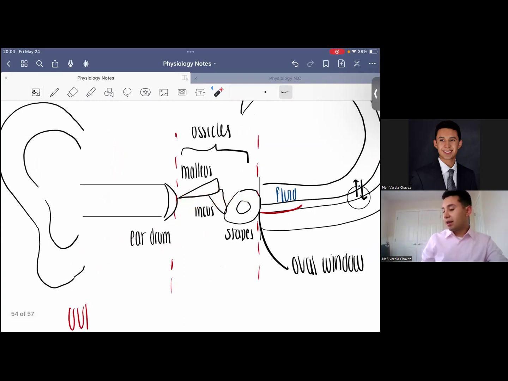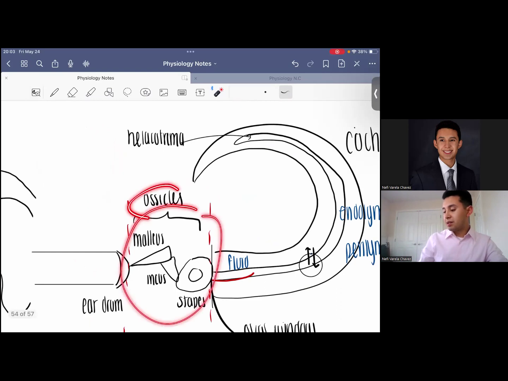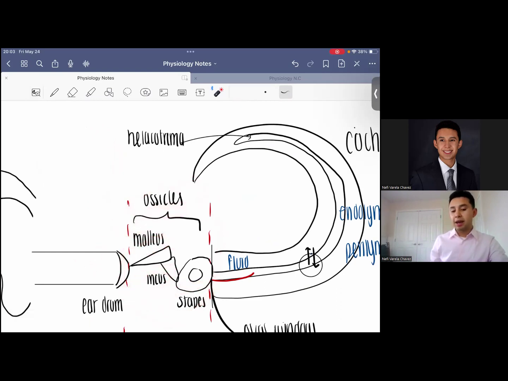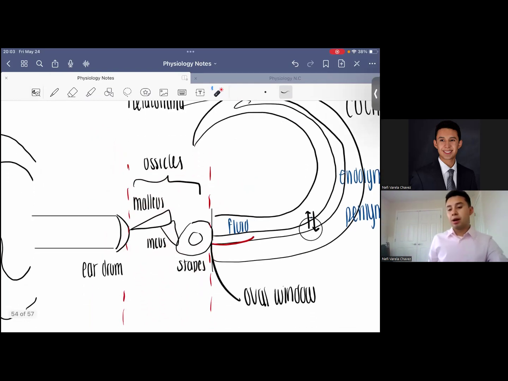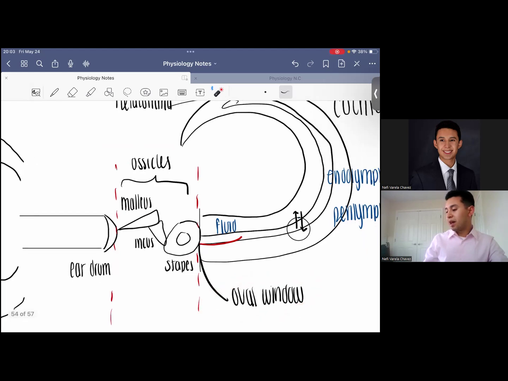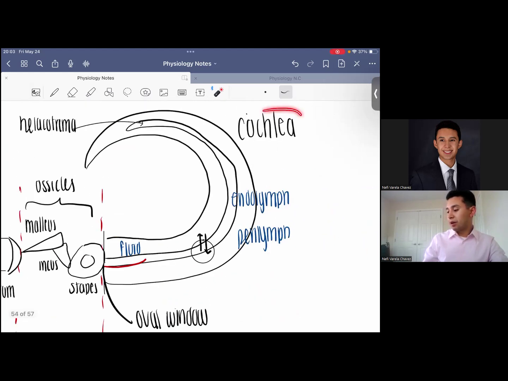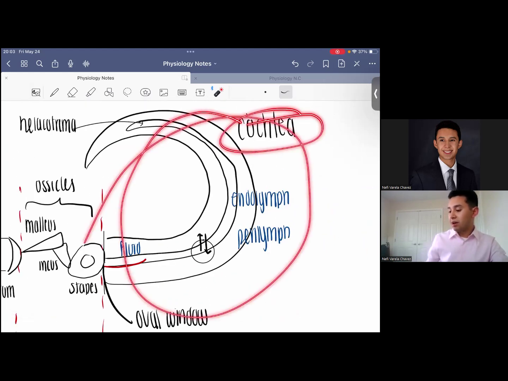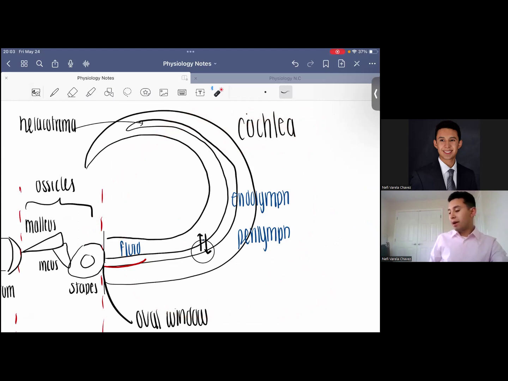Okay. In the middle ear, we're gonna have these called ossicles: the malleus, incus, and stapes. And again, it's gonna help us to amplify that signal and take it to this oval window that is gonna be the entrance for the cochlea, that is part of our inner ear. Okay. Within the cochlea, this wavelength is going to be converted to a liquid wave, okay?